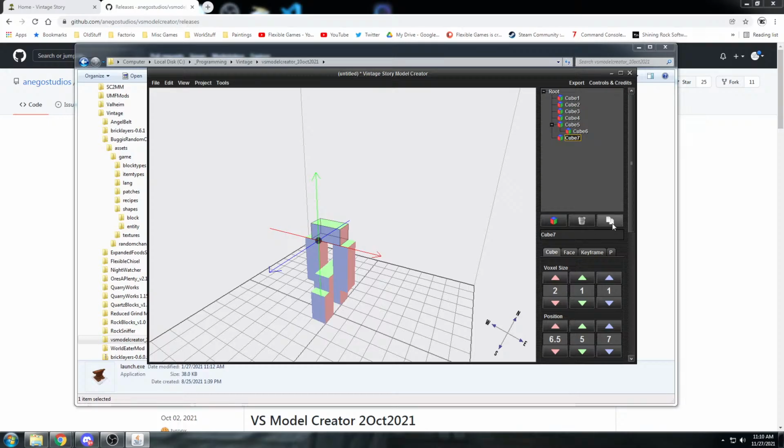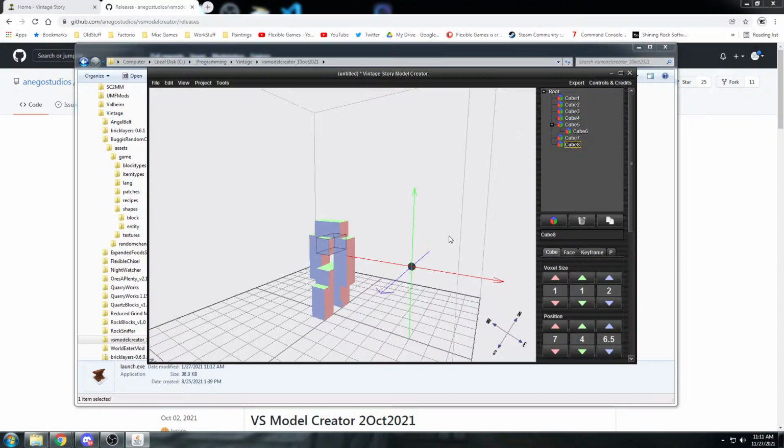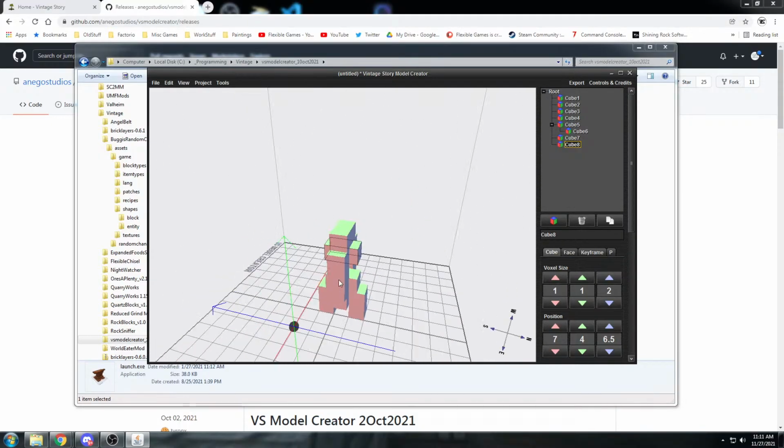Okay, let's duplicate that one. We're going to set it down 1. Again, 1, like that. Shrink it down that direction, and then we're going to shrink it and bring it up and offset it 6.5. Just like so.